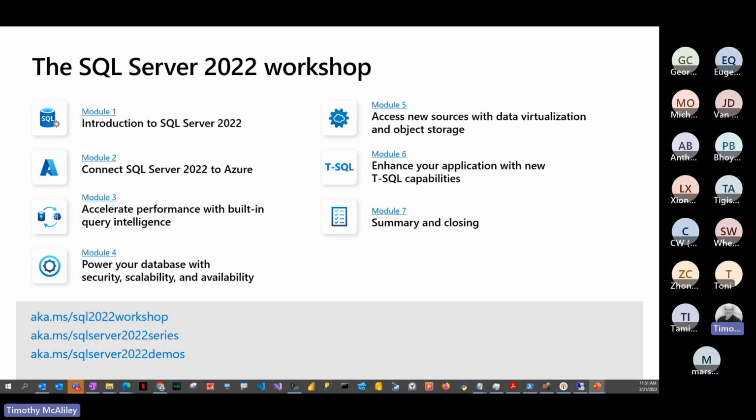And they update the main deck all the time. That's why I'm pointing you at the main deck. All these links down here for workshop and SQL Server 22 series and SQL Server 22 demos. We will probably use the demo slide for the Purview piece, because Purview requires some additional architectural footprints that aren't available in my non-production Azure tenant. That's fine. I can still narrate you through it, but they have done these live demos, recorded them, and put them into PowerPoint slides. So if you go out to the GitHub link, you can get these links, you can get these slides.